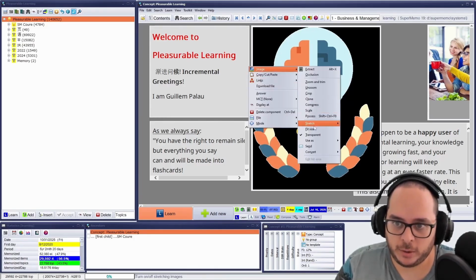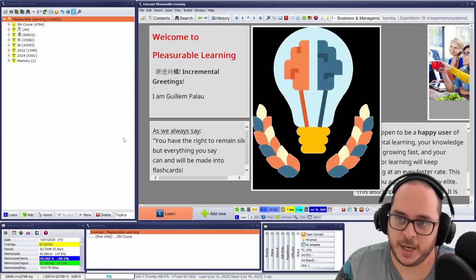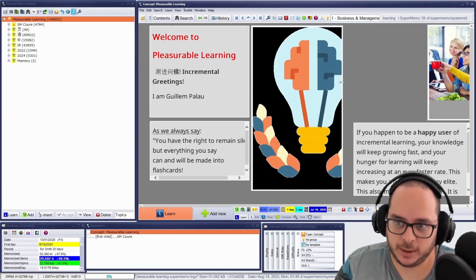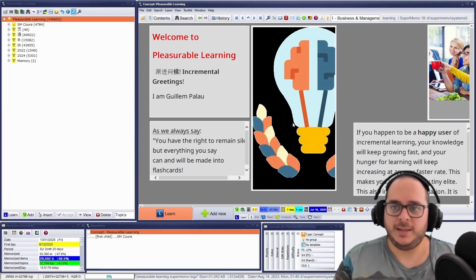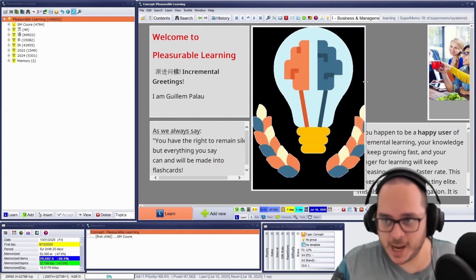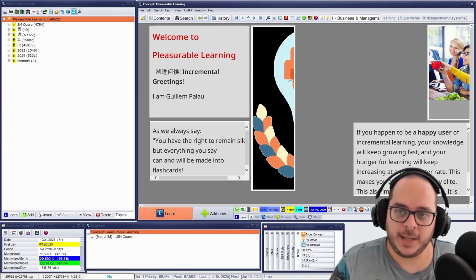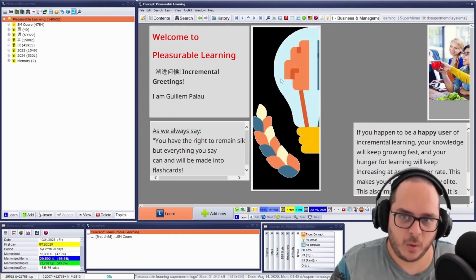Then, if we go another time, fit size, and we do this once again, no change. Why? Because the image component has been resized. Now let's do it like this. That's not what I wanted, because that looked pretty because it resized the component. If I resize it back, now I'm cropping the image. That's not what I want.